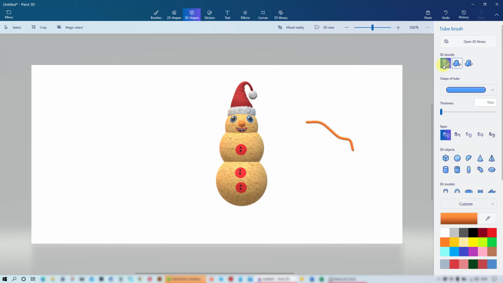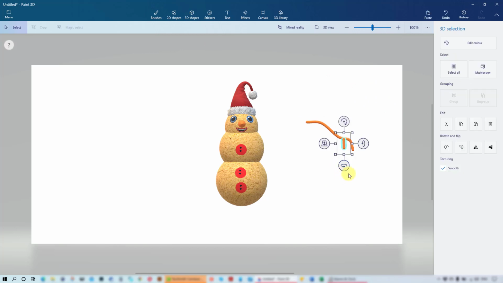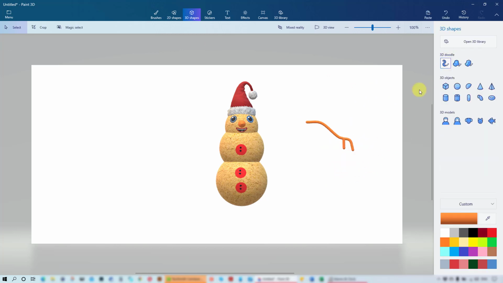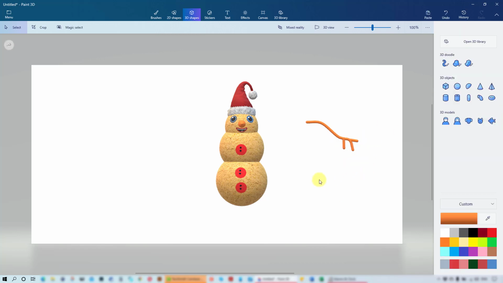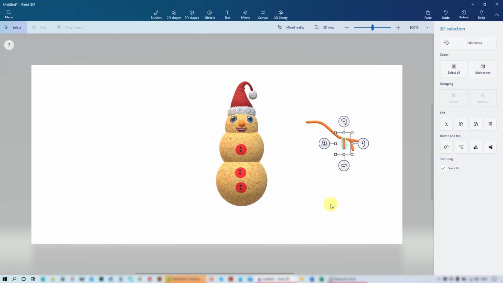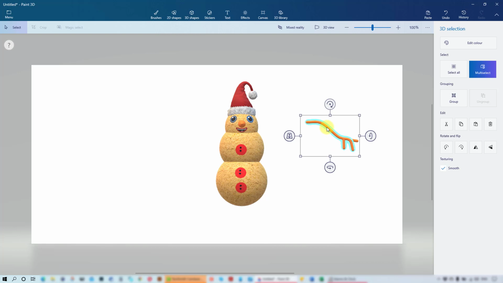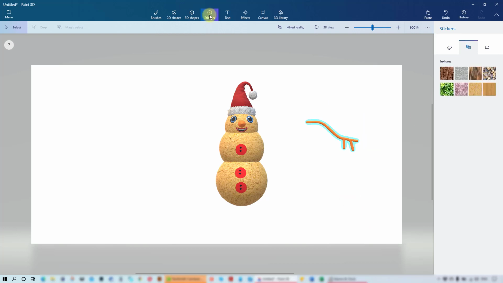I then use the same tool to drag out a couple of fingers. Make a selection, then click on Multi-Select, which allows you to add to your selection. Then click Group. Now the parts of the arm will stay together.